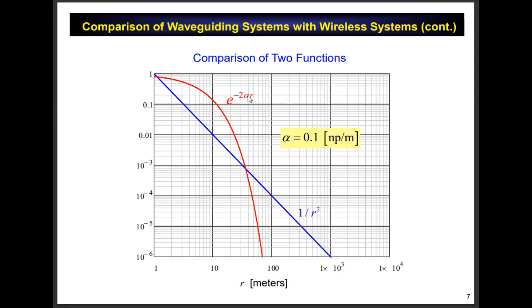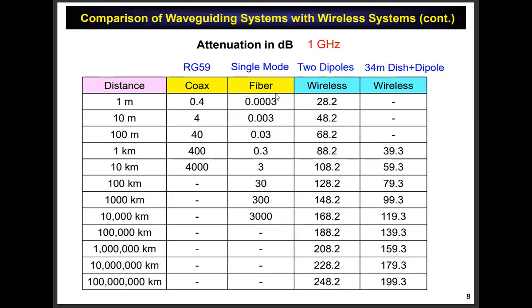Now, not true with the wireless system. You got a transmit antenna here. You got a receive antenna across the room there. This transmitting antenna is still sending out this spherical wave, right? It's going everywhere. So only a small percentage is going to the receiver, right? So you lose a lot right up front. So that's why in the table, you have this like 28 dB, 48 dB, even though you haven't hardly gone that far. But then from then on, it's not that much worse because it's just 1 over R squared versus exponential decay, right? And so that's why there's always this crossover point. Does all that make sense?